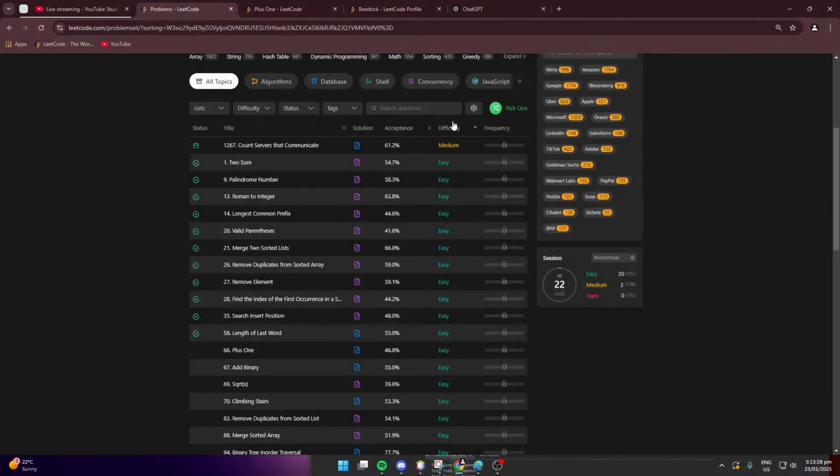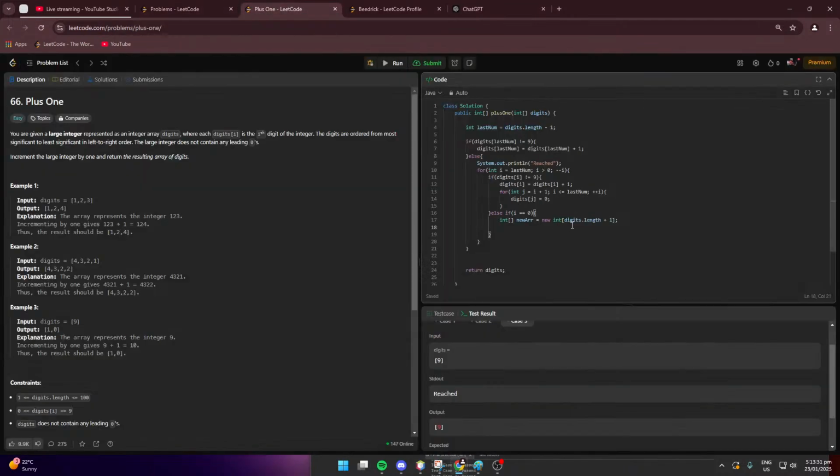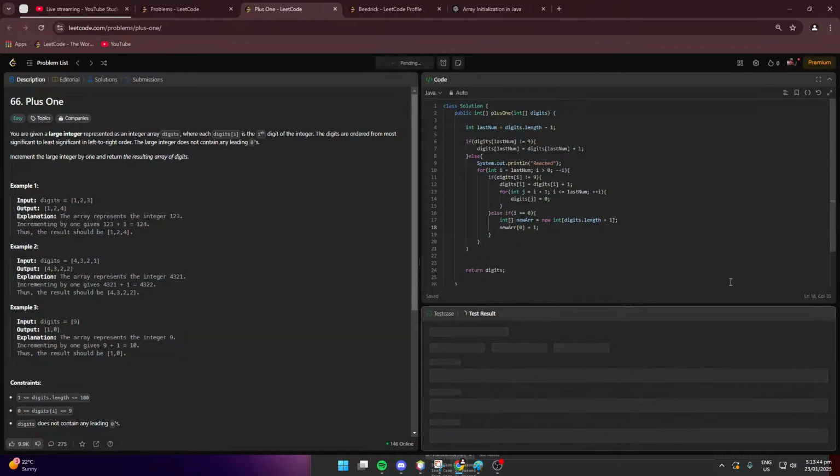Oh, then that's easy. Then I go new array at position 0 is equal to 1. Boom. Run that.